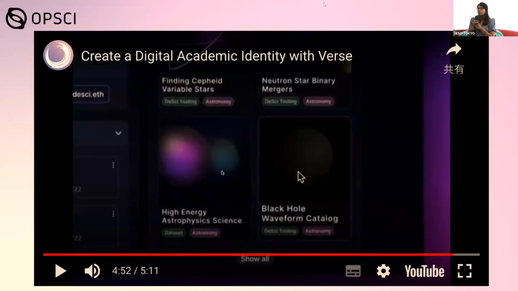So if someone wants to fund this research, like say, hey, the black hole waveform catalog is something that I am interested in and I want this research to progress, they can just fund it, and it goes to the person who's working on it.